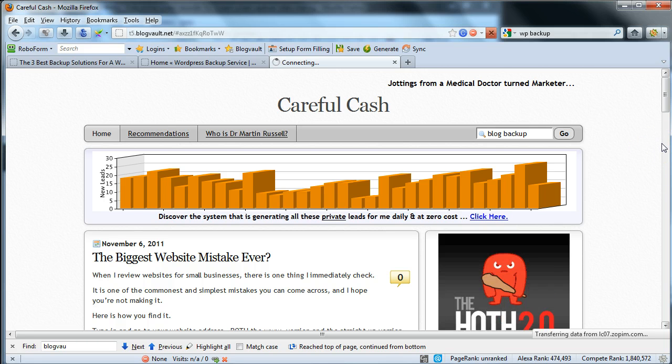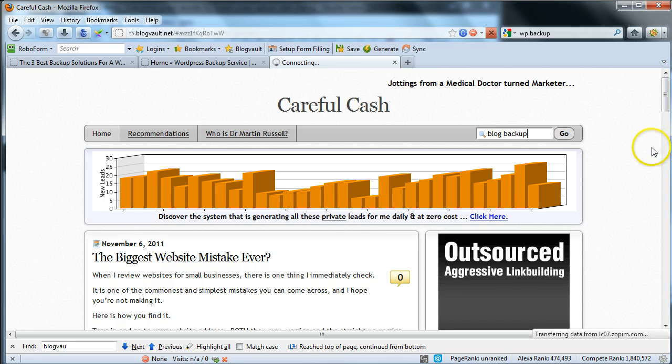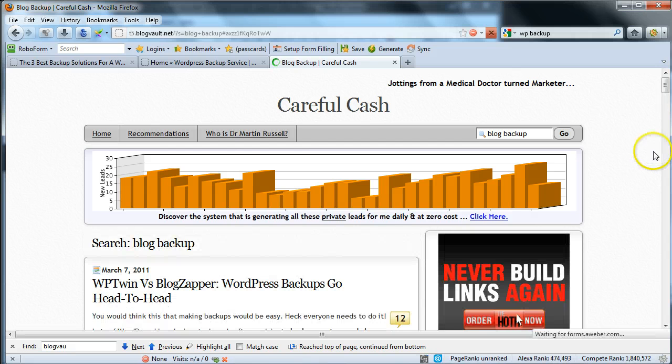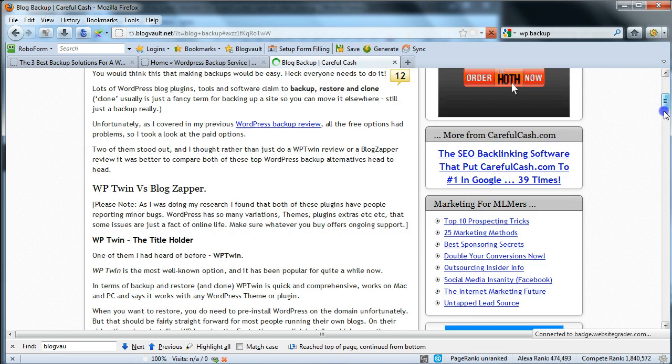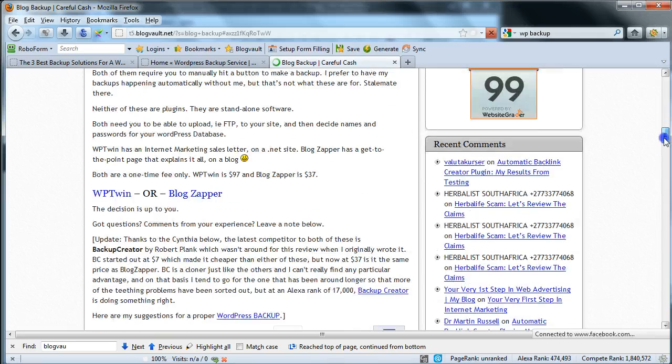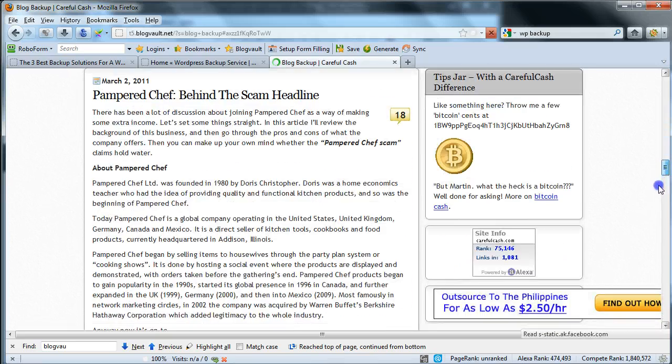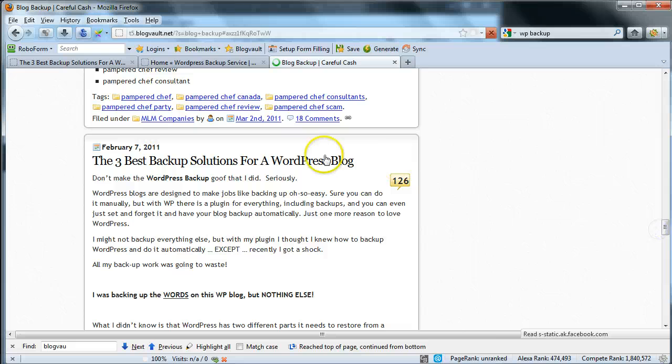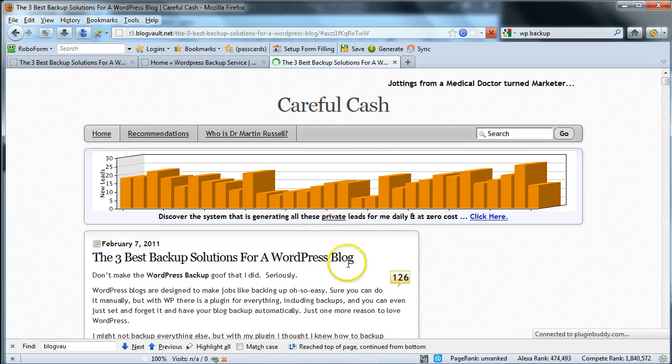So when I play around with this, I know I'm playing around with a backup that's fully there for me. No questions of, have I just backed up the database, or have I backed up everything I need? Whoop, all there. And here we go. And there's the post sitting on the backup server, all done. I was worried I was backing up the words on this blog, but nothing else. Hey, I can see I've got everything else right here.